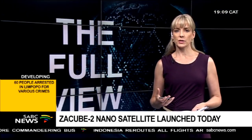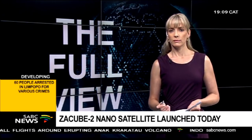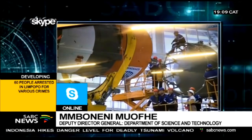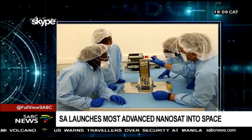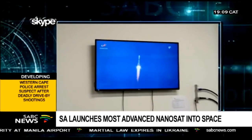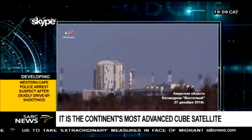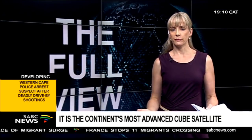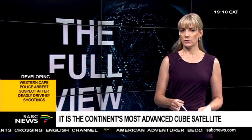ZA-3-2 is the most advanced. Explain how the technology has developed and is developing. So it's the most advanced in terms of the technology included — the fire monitoring system. The cameras included there are really high quality; we think that globally they can compete with the best. These are going to bring us high resolution pictures that will help in managing field fires. We know from what has been happening in California that field fires can be very devastating in terms of human lives. And we have our own example — Knysna the other day with homes up in flames. Could that have been avoided using nanosatellite technology?